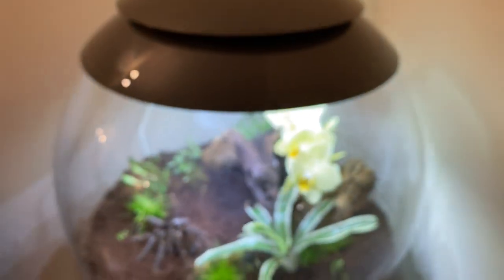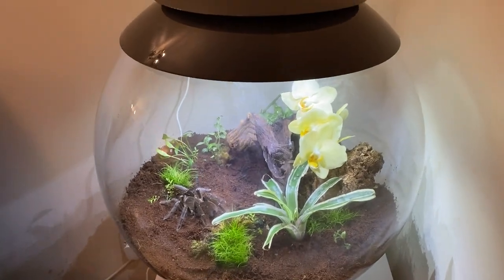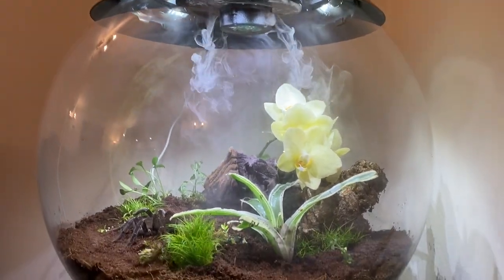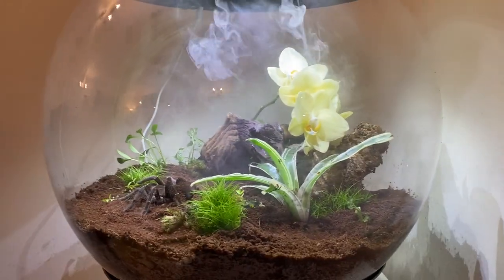Right, let's have a look at the features of the biopod, BiOrb, sorry, and see if I can get it working. So at the back of the unit here, we've got this switch, just quickly show you that. So it's just there, and you just press that in, and now we have fog, which is pretty cool. There was a dimmer function on the back there too, which I haven't quite worked out how to use. But yeah, absolutely brilliant, guys.